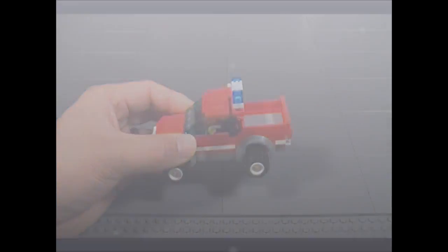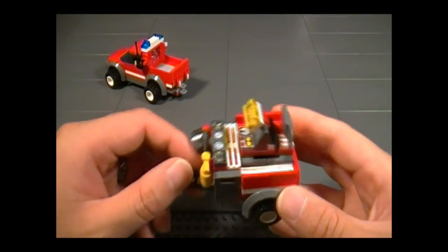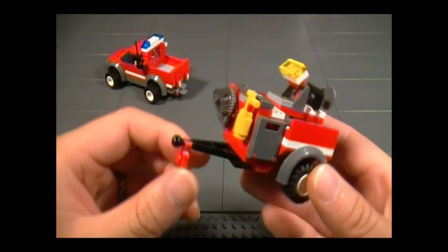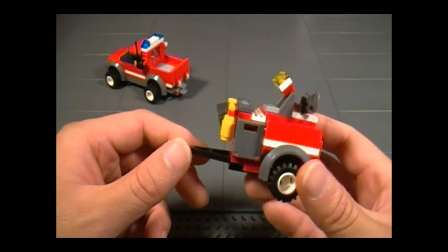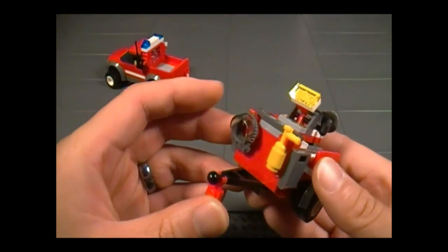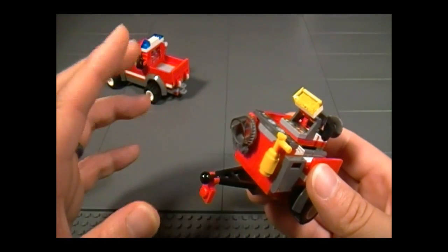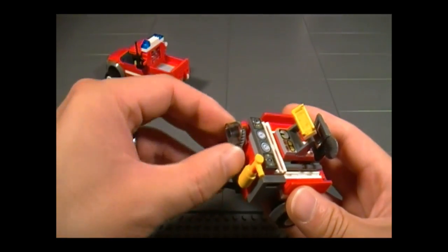Let's take a look at the trailer. This trailer here looks like the most sophisticated piece of equipment you can lug around. And here it is up close. I like this part over here — it's a simple solution to a very simple problem, because without it, how else would you keep this trailer up? Here it is from the side, and in here we have a little compartment to store your air tank. And in the front here, we can put what looks like a fire extinguisher. Over here in America it's red; I guess in other places it's yellow. And there we have a mask.